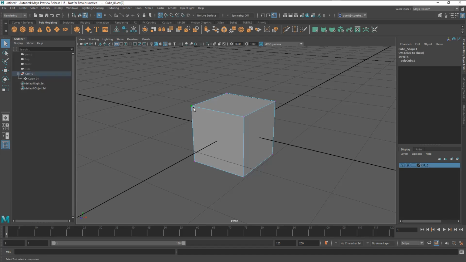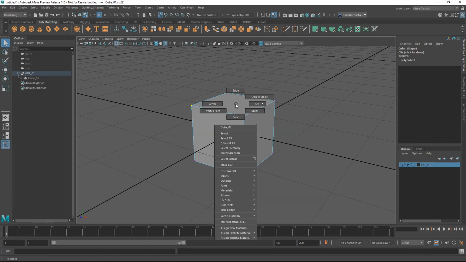There's vertex, there's edge, and there's face. You can access these when you're in this mode. You have to be over here. This is hierarchy, object, component. Now if I right click on this, you'll see this is called a marking menu. We haven't got too much into this yet, but I've been trying to keep students on the interface. We can access that here, so you can change to edge. You click on the right mouse button and then move around. Sometimes it takes a little getting used to. We're really only going to be dealing with vertices, faces, and edges right now. Okay.